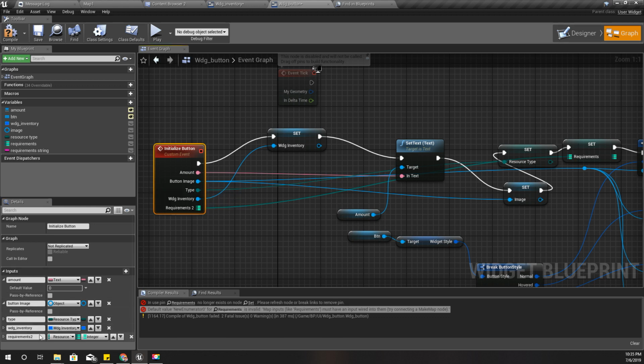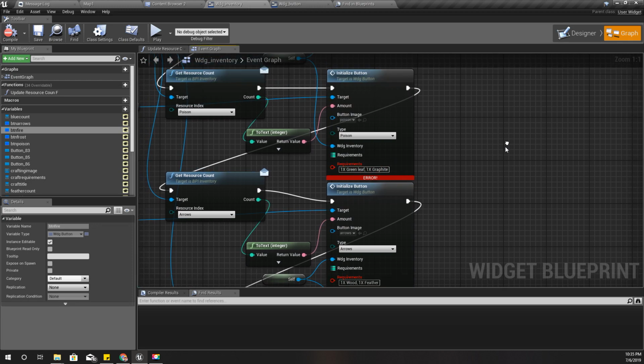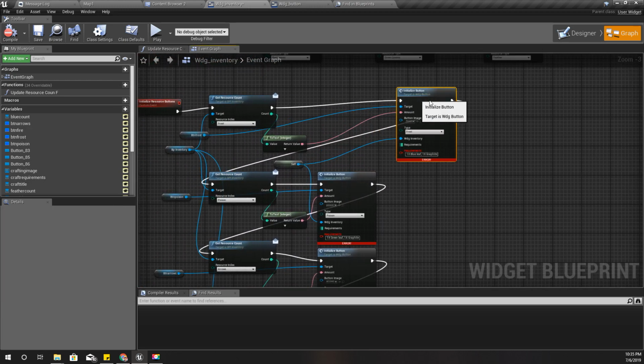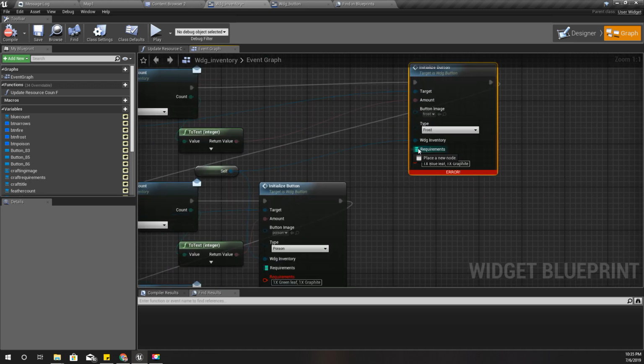It should come as a map. Requirements like this. Alright, now I have to change this one here as well. Yeah, I have to define requirements accordingly.